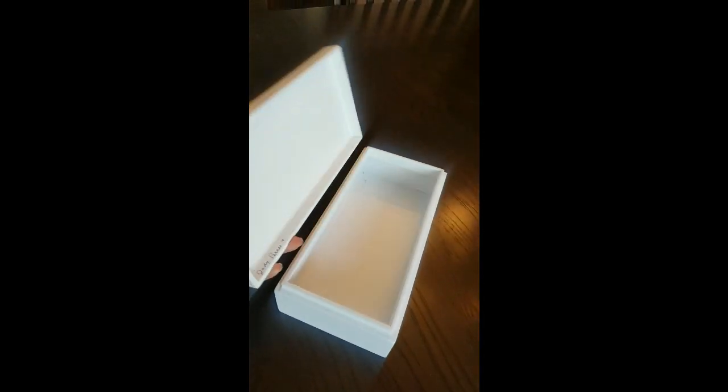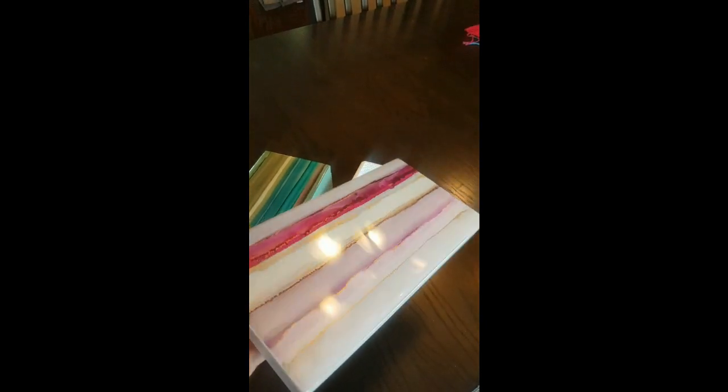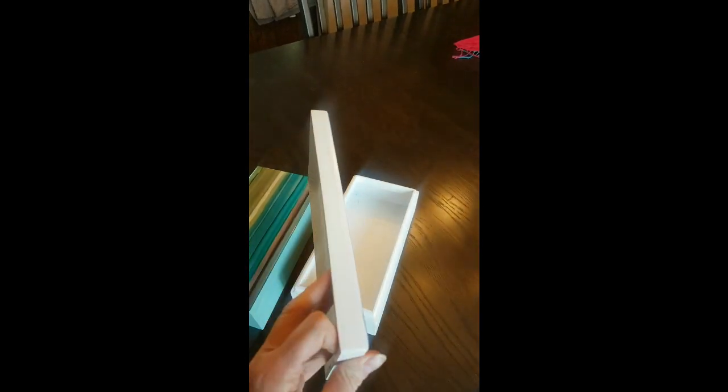And then the white one that I did, it looks really great. Super happy with this one. Let's just smash it around a little bit more. The resin came out beautiful, and once I had finished painting the sides, it was quite a clean little look. Oh my gosh, talk much?